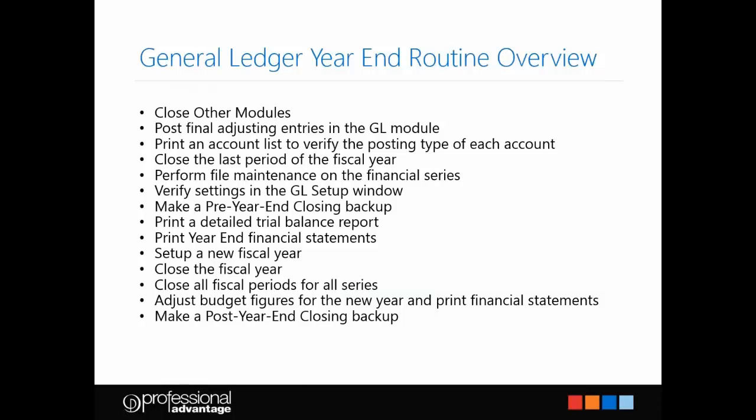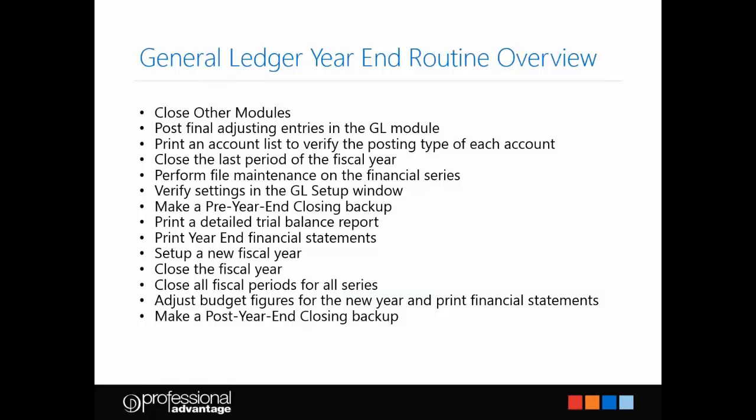And also, we recommend you post final adjusting entries in the GL module. If you have any adjusting entries you need to do, you can post those before your year-end. But that's not to say you can't post adjusting journals after the year-end. With the way GP GL year-end works and how GP is designed, we can still post adjusting journals to the last closed financial year. That's as of GP 2013.